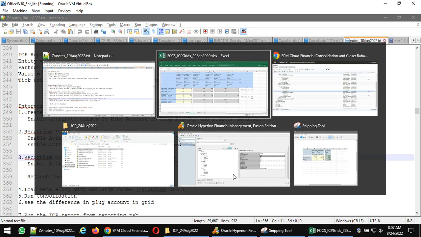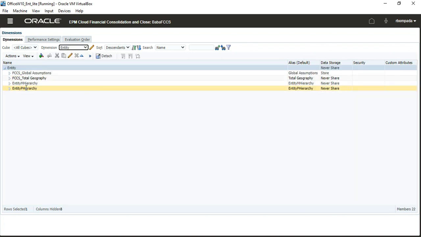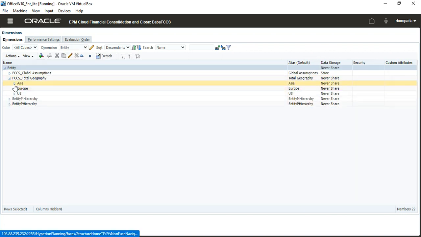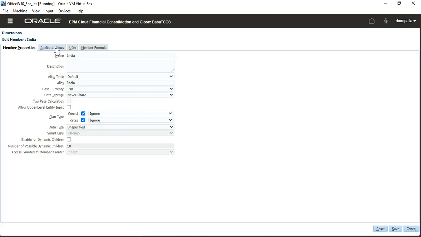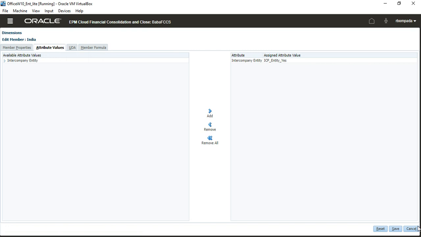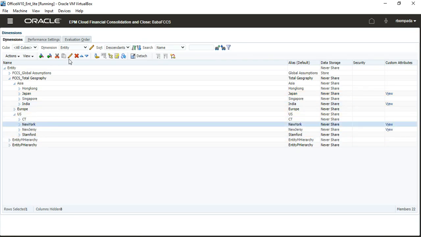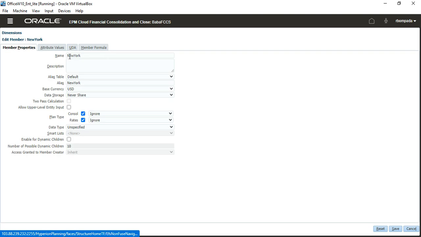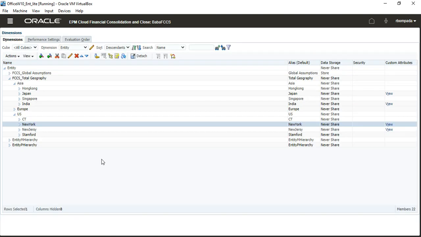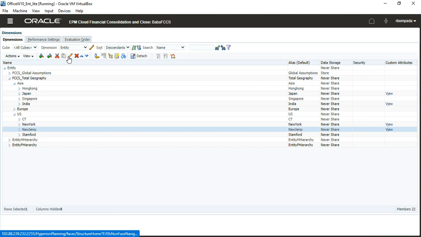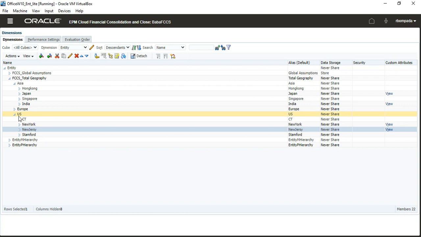Next, recognize ICP entities. Come here, go to entity dimension. Here also same: expand total geography, expand Asia, India, yes, it is ICP. New York, yes, is ICP. New Jersey is ICP, and UK is ICP.